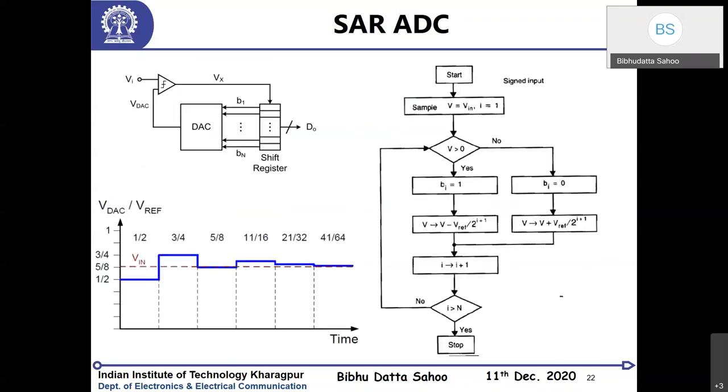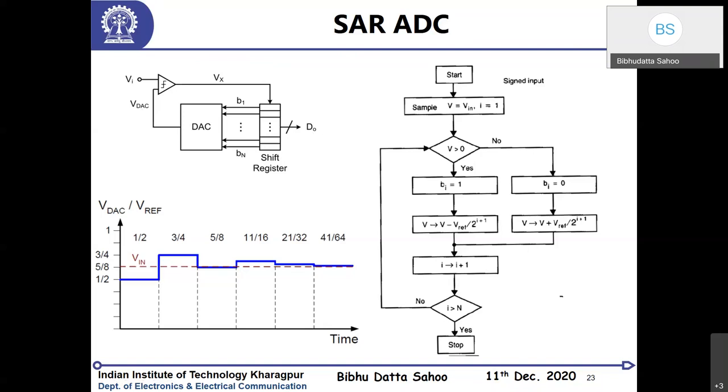Then there is something called a SAR ADC. What it does is a binary search algorithm. It finds out the input signal, and it gets digitized every cycle. One bit of the input signal gets resolved, and it happens in this closed loop here. After all the bits have been resolved, this VDAC approaches the V input. Basically it becomes equal to both of them. At that point, we have resolved it. So if I have to resolve n bits, it takes n cycles at least. To be more precise, it might take n plus one cycles.